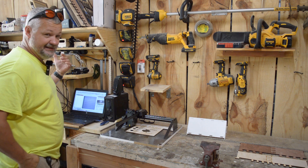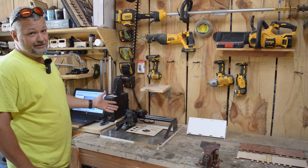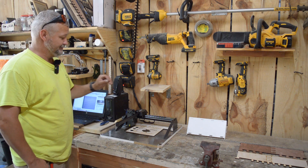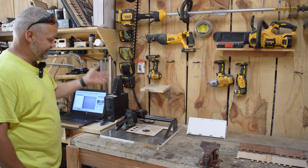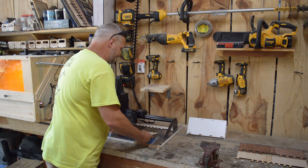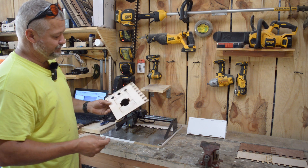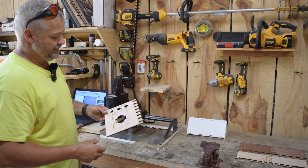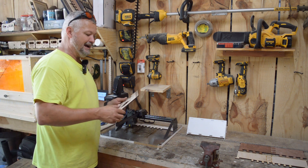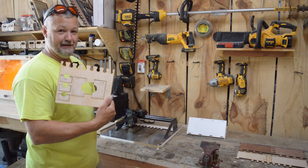For what I do with cutting out these things, it's not what I want for that. The 10 watt version — that might be a good thing. But this was a gift to me; it came in this configuration and that's what I got to test. What I found is that after about six to seven passes, it's cutting through my 4.5 millimeter Luan. With a five-and-a-half watt machine and no air assist, I don't think that's terrible. If I had three millimeter plywood I probably would have used it for this machine, but I don't, so I used my four-and-a-half. And I was able to make myself a jig.